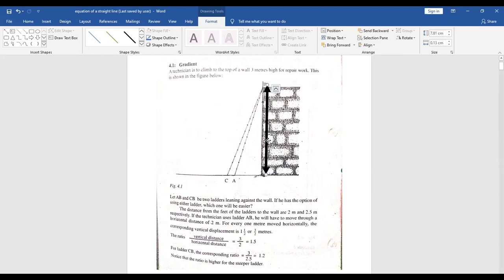But because you cannot climb directly, that's why he now goes for the option of taking a ladder. So you can take the ladder at A, or you can take the ladder at C. You can see that it's going to be different. For example, if your ladder is at A, this is the horizontal distance here. Let me give it some more weight. That's the horizontal distance that you're going to cover. If you place your ladder at C, this is the distance that you are going to cover, which is quite different. So the horizontal distance when you place your ladder at C is different from when you place your ladder at A.